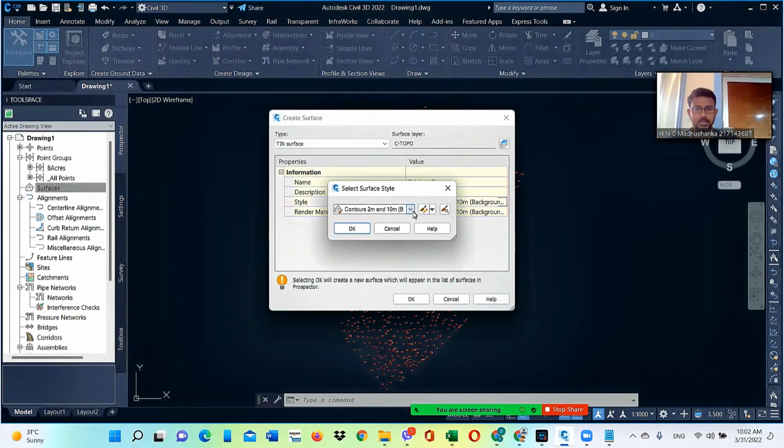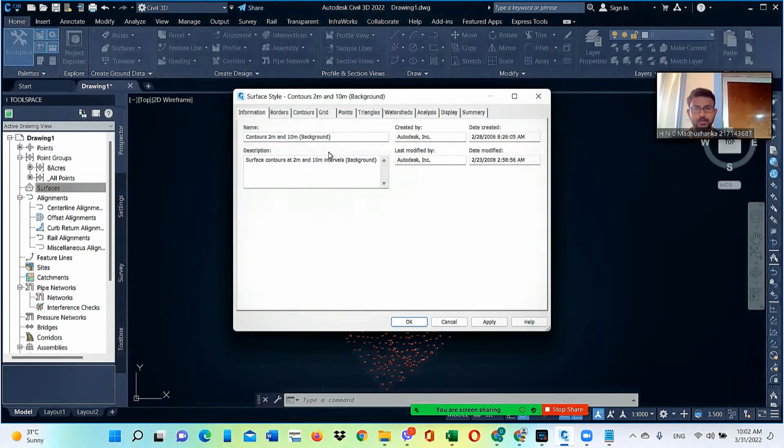So I'm going to edit this surface style, edit current selection. In the information you can see the name of the contour is 2 meter and 10 meter. So I'm going to make it 1 meter and 5 meter. That means 1 meter minor contours and 5 meter major contours, like that.